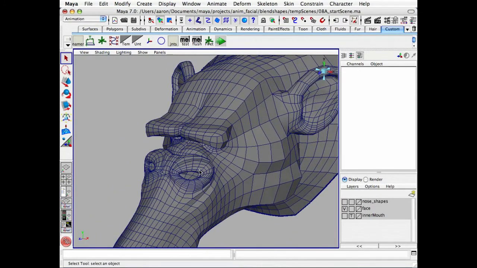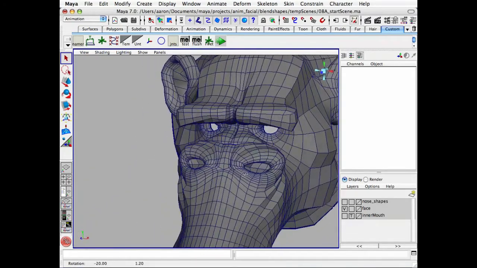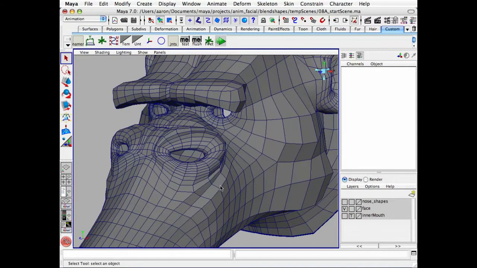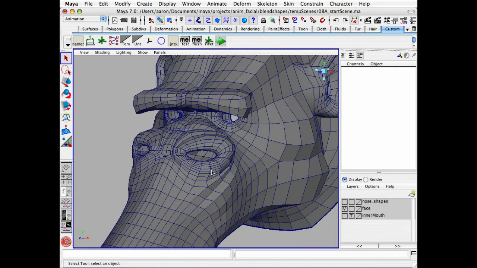Okay, so once again, just a quick look at some of the nose shapes that we can have here. We're not going to be doing that much with the nose, just flaring it and adding to some of the facial expressions. But once again, by splitting them out left and right, we can add on top of the center shapes to introduce asymmetry into these targets. So once again, just a quick look at these nostril shapes, and then we'll move on to the eyebrow shapes after this.